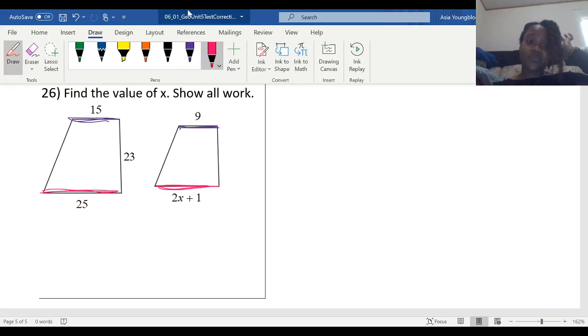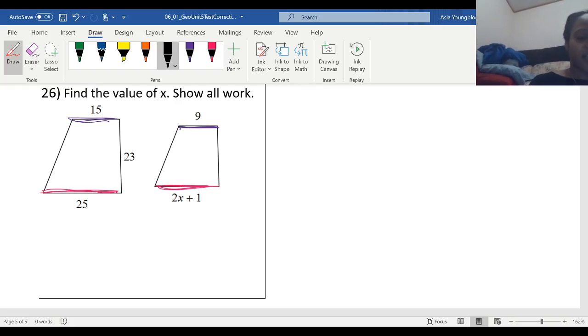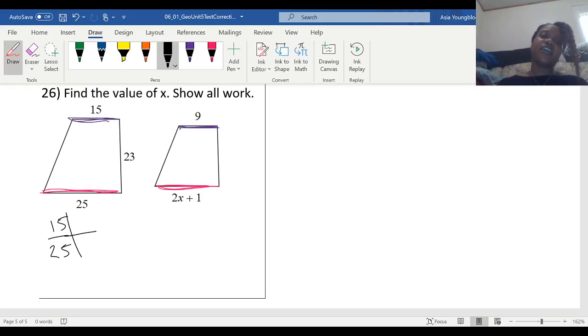So we need to figure out, how are we scaling 15 to 9, and what does that mean the 25 has to change to? So we're going to write the side lengths of our original polygon, 15 and 25. And like we said, we're trying to change 15 to 9. There's no whole number we can multiply or divide by to get 15 to 9, so we're going to want to scale down. So we want to scale it down a bit too much first and then scale it back up to 9.